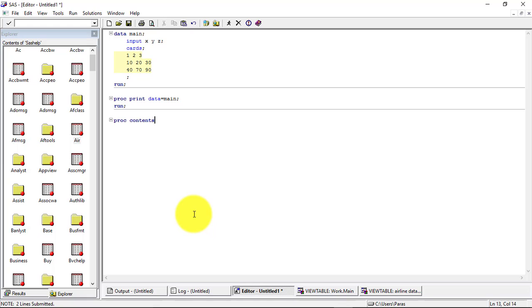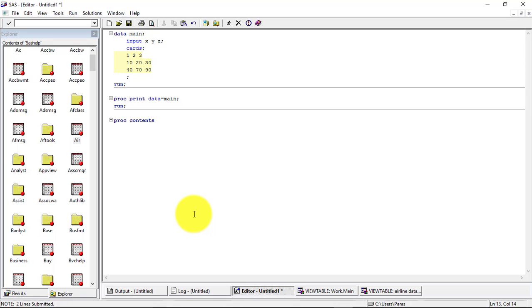What PROC Contents does is it's a kind of summary procedure to summarize the contents of a dataset and shows a lot more information. It basically does not show the values of a dataset, but it summarizes the data, like it shows the number of observations, variables, whether the dataset is sorted or not, the date, time, and the variable and attribute list.